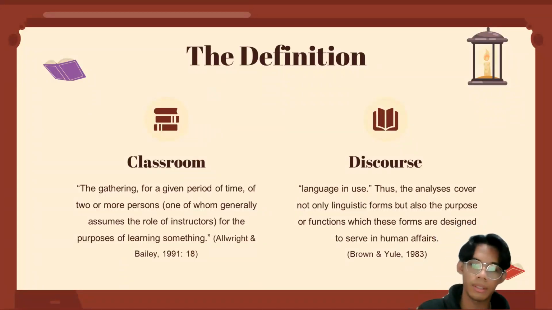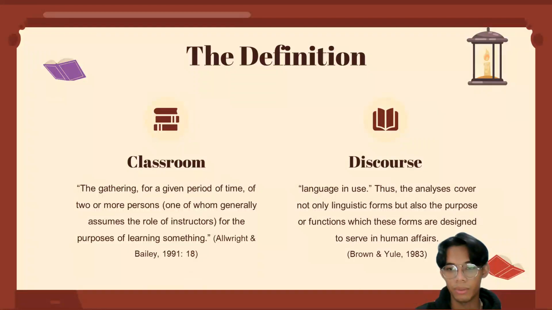And then the discourse. Discourse is language in use. Thus, the analysis covers not only linguistic forms, but also the purpose or function which these forms are designed to serve in human affairs, by Brown. Previously it is by Ulrich and Bailey. So these two are the definitions of the classroom and the discourse.